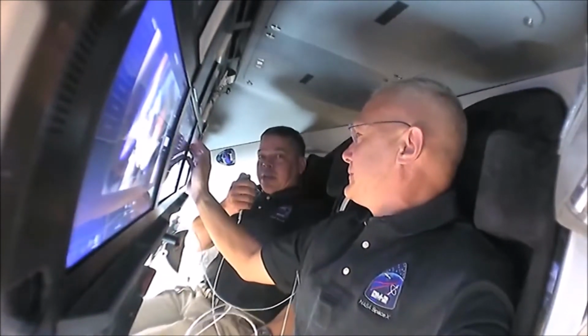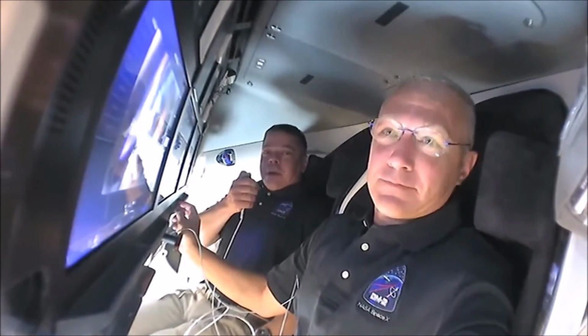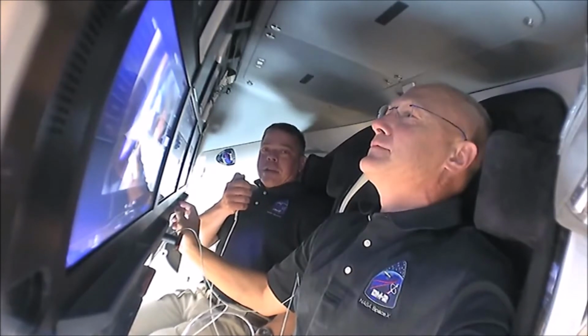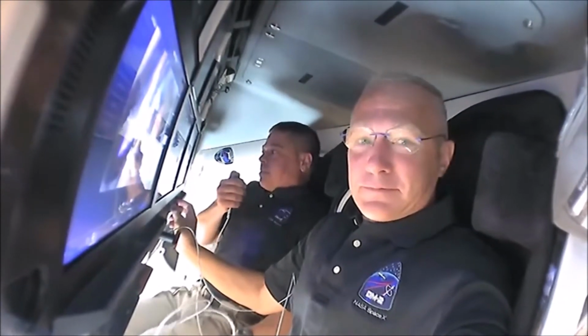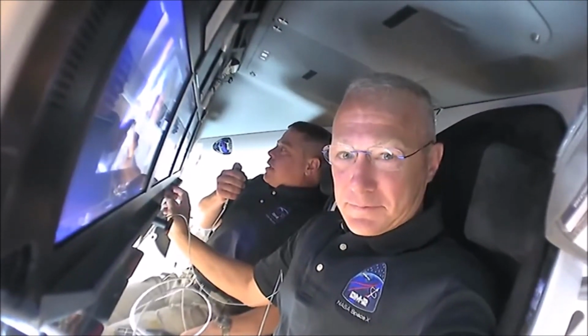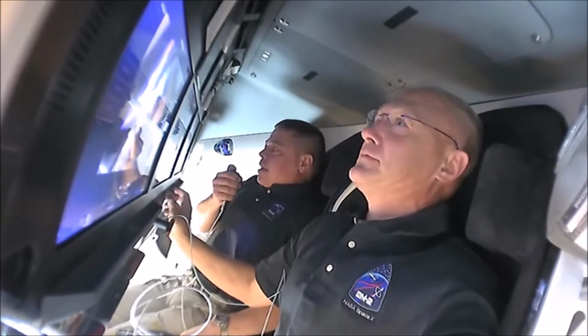He talked a little bit about the changing and going back and forth between our suits and our sleepwear and the clothes we're in now and managing all those things. But we've managed to keep the ship pretty tidy at this point as we went through the night's activities and then got into our preparation for today.